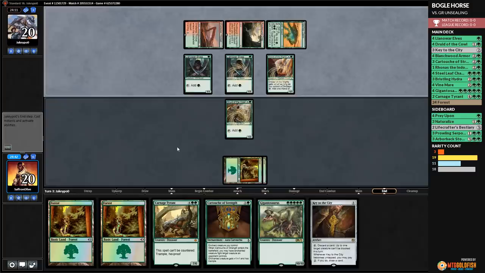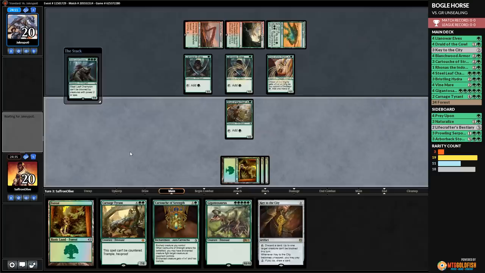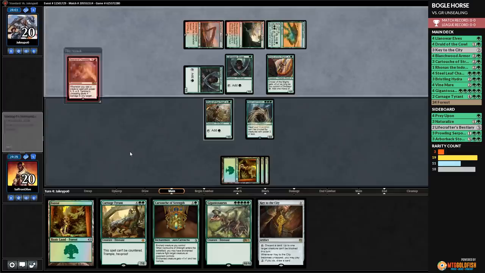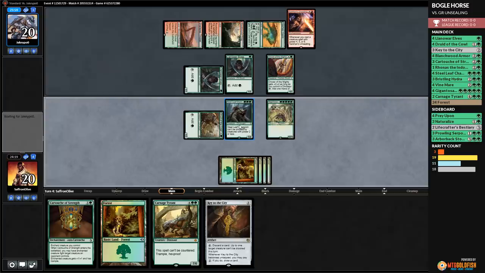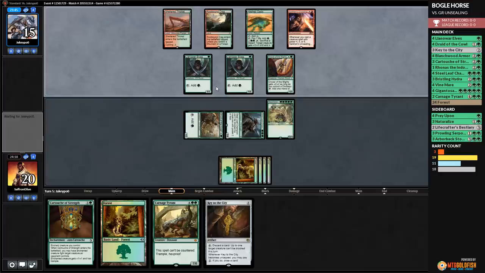I think we just Steelleaf Champion. Pass the turn. Next turn, we can potentially Gigantosaurus. Sarkhan's Unsealing. Okay. Opponent passes. Well, play a Forest. Play Gigantosaurus. Get in with Steelleaf Champion. And pass the turn. Well, let's see how much damage this Sarkhan's Unsealing can do.